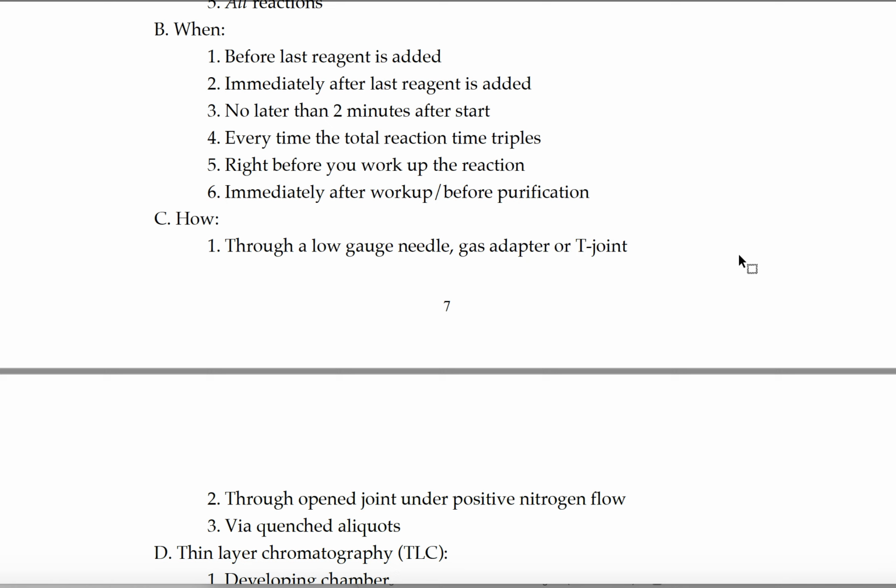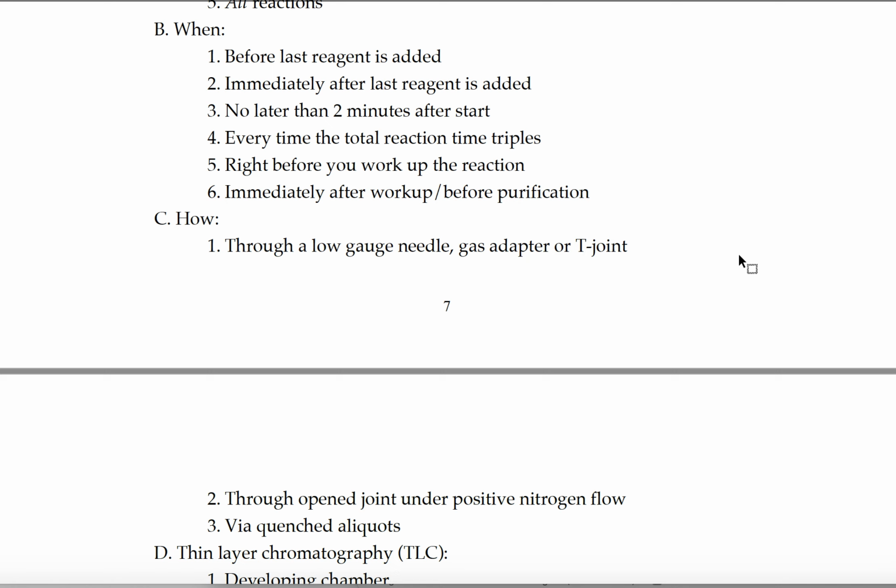Okay, when? Before the last reagent is added is always a good time. Let's see what all the goulash looks like before you add that final reagent to get the whole thing going. Immediately after the last reagent is added, sometimes something will happen very quickly. I saw a transitory spot, and then it went away, and then I isolated the wrong stuff, and I finally found a way to get that transitory spot to stay, and that was the desired compound. So you do it immediately after.